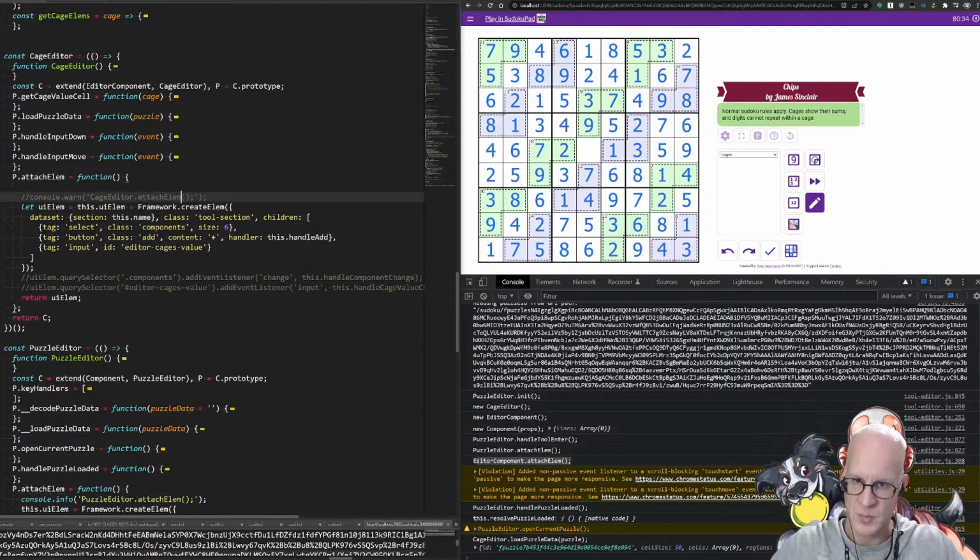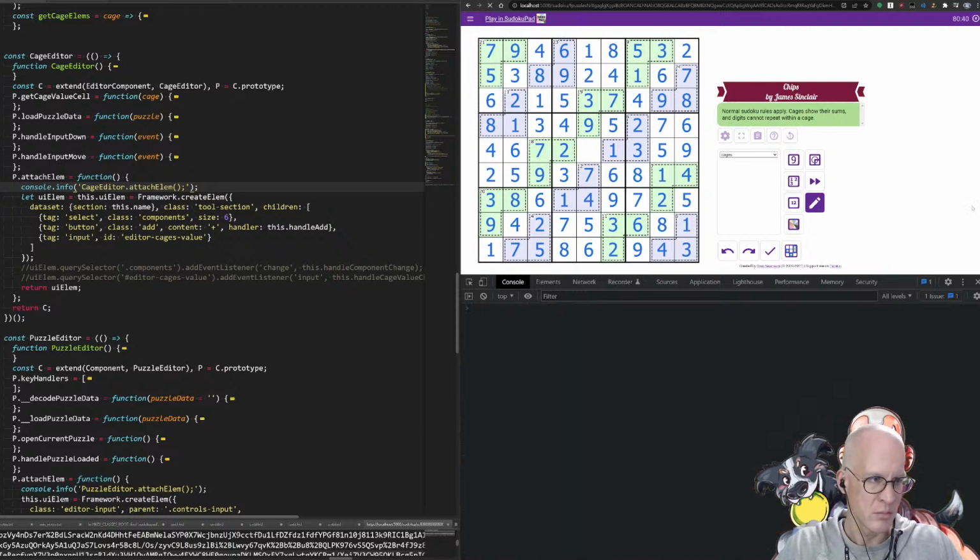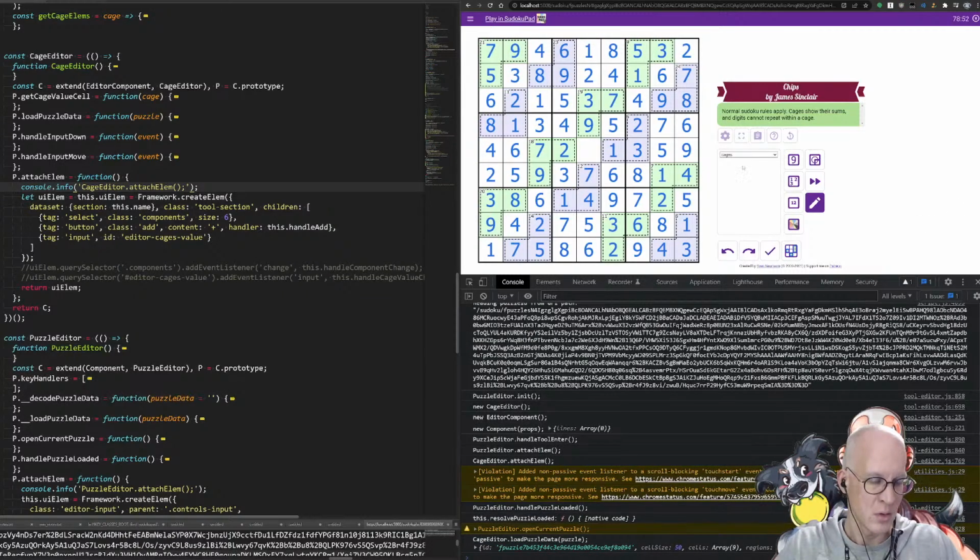Whoops. Come on. My double click game is faulty today. All right. And this should go all the way through to cage editor attach element, right? But this isn't working.